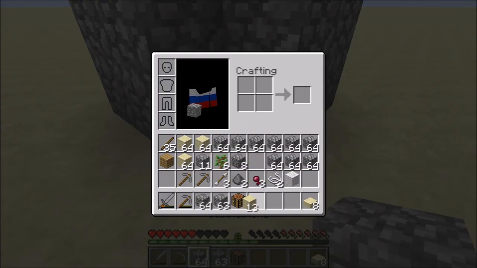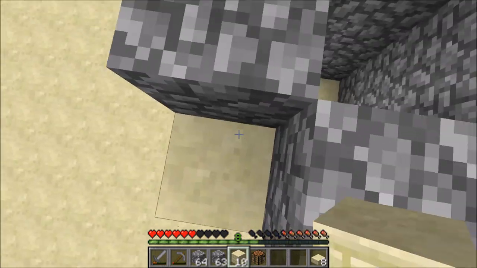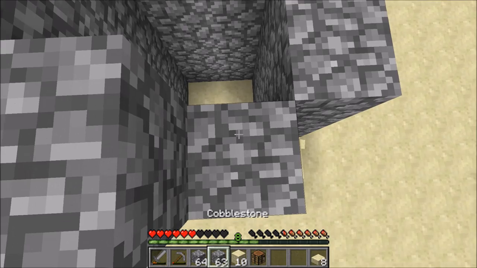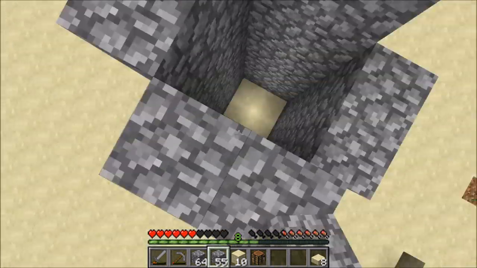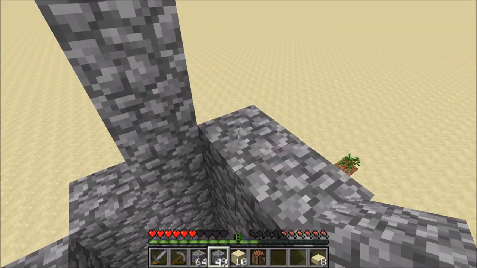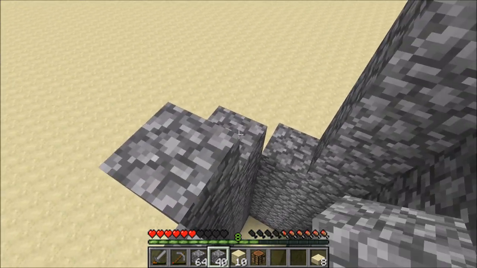I'm going to have to have some sandstone in this right here, just so I can climb up, and then just mine that all down like that. Nobody cares about sandstone. And one thing I forgot, which was stupid, is that I turned all of my wood into sticks, so I won't be able to make trapdoors.